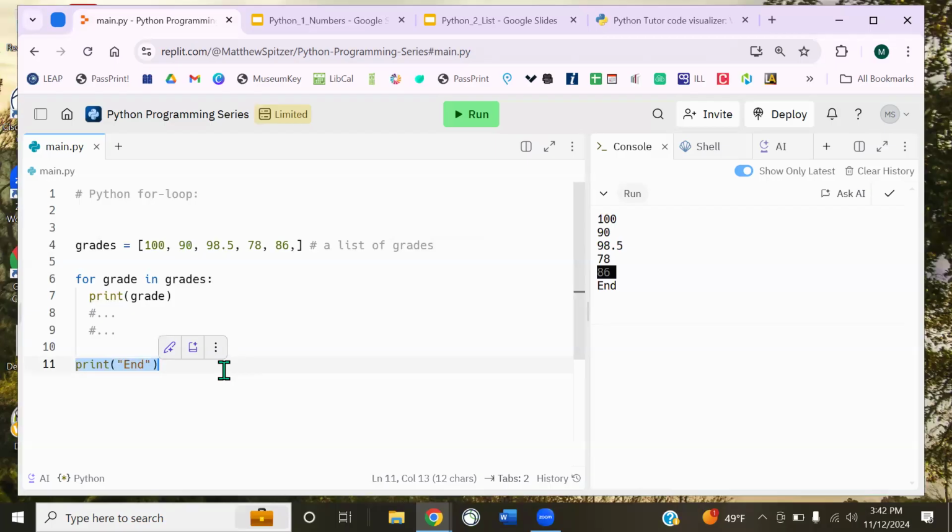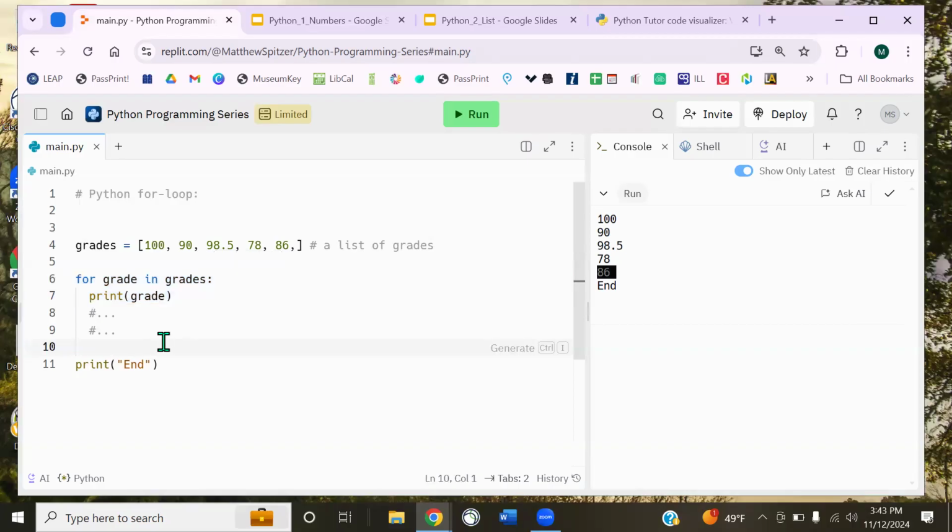So this one's really handy. Now that we have a list, we can juggle a whole bunch of pieces of data at once. Instead of just one grade, we can have a list of 1,000 grades if we want. And if we have 1,000 pieces of data in this, we just need 2 lines of code to cycle 1,000 times if we wanted. So loops are really handy to do something a bunch of times, to do something to every single element in a collection of data. Basically, anytime you do a whole bunch of stuff, a loop will come in handy.